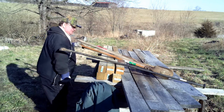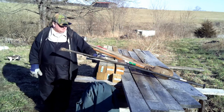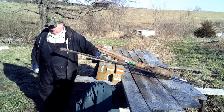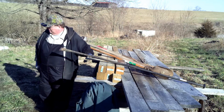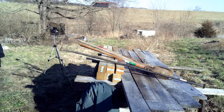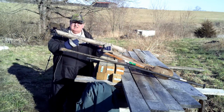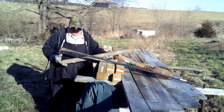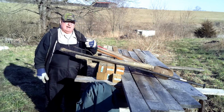Yeah, it's getting overcast today. The sun's going down. Crystal's about ready for supper, and I don't want to start anything new. So we'll pick up tomorrow where I left off here. I cut all of my stakes. I only needed 8. So I cut those, and we're ready to go. So we'll pick back up on it tomorrow.